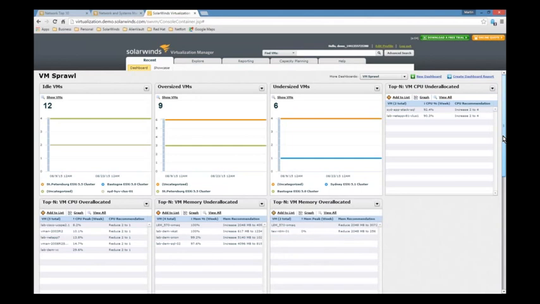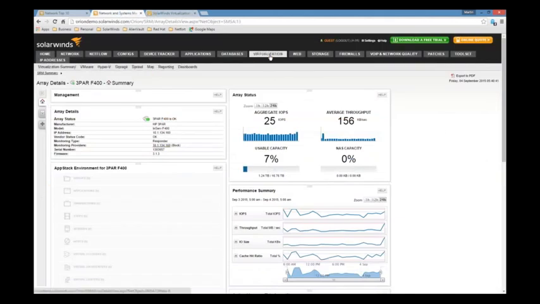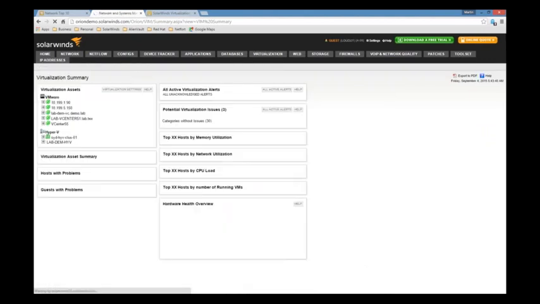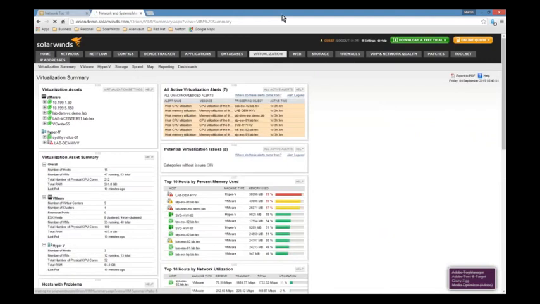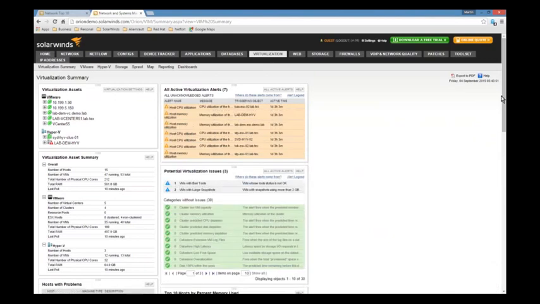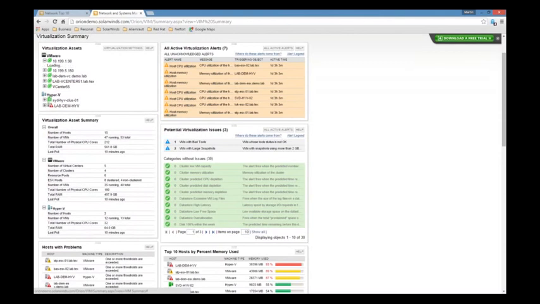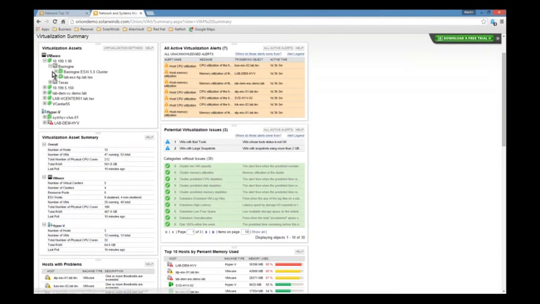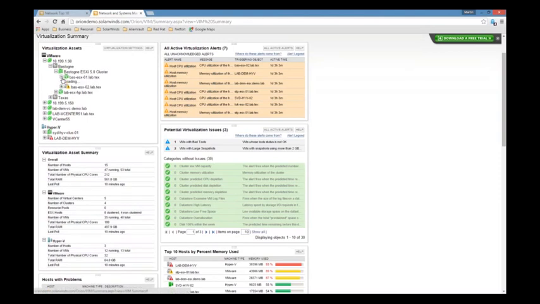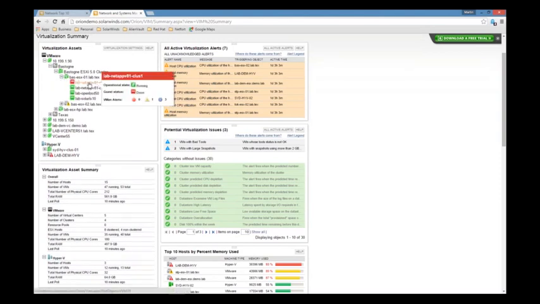So what does that look like within the SolarWinds Orion suite? Within the virtualization tab, of course, all that information is coming into hand. Just waiting for that screen to update there. There we go. So we can see our virtualization assets here, both VMware, there's our clusters, and straight away we can see that there is a particular node that is down, there's a particular guest that is down in our environment here.